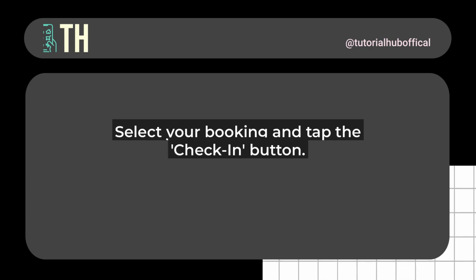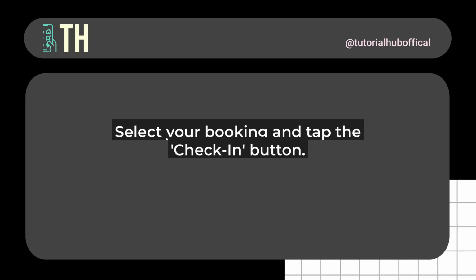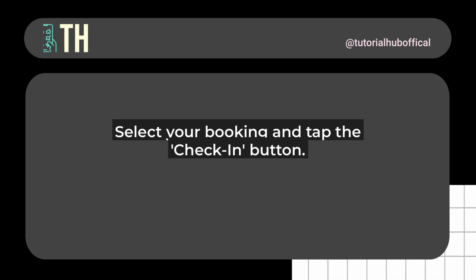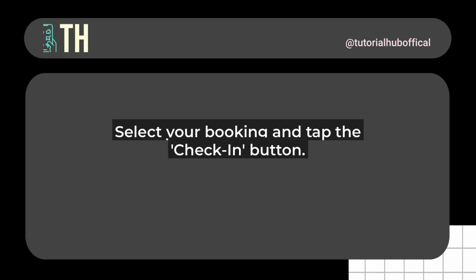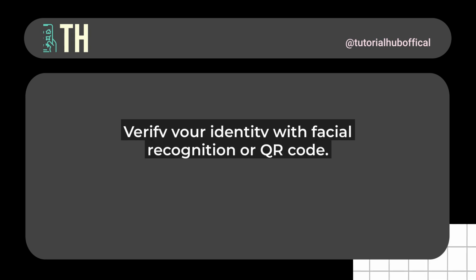Next, the app will prompt you to verify your identity. In 2025, this might include facial recognition or a quick QR code scan, depending on your booking type. Follow the on-screen instructions carefully. For hotel check-ins, you'll upload any required documents like your ID or vaccination proof. For flights, it could involve selecting your seat or baggage options.